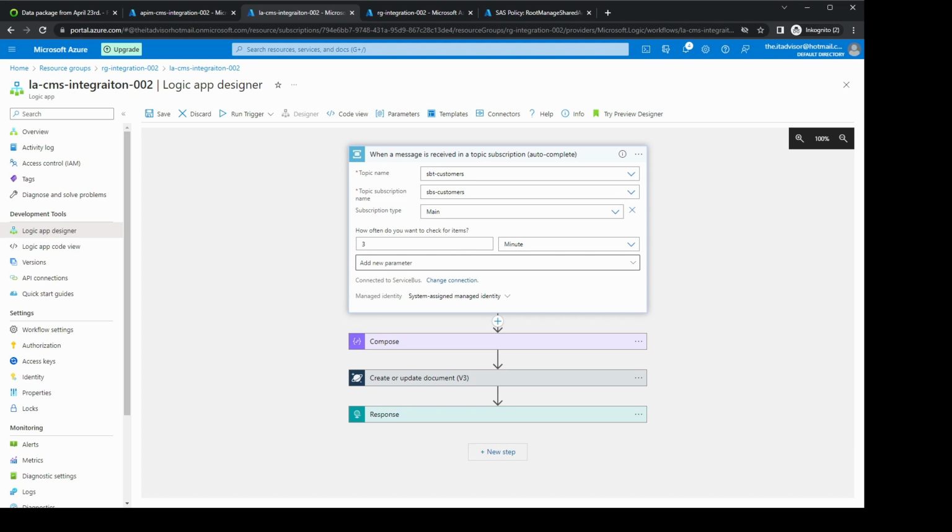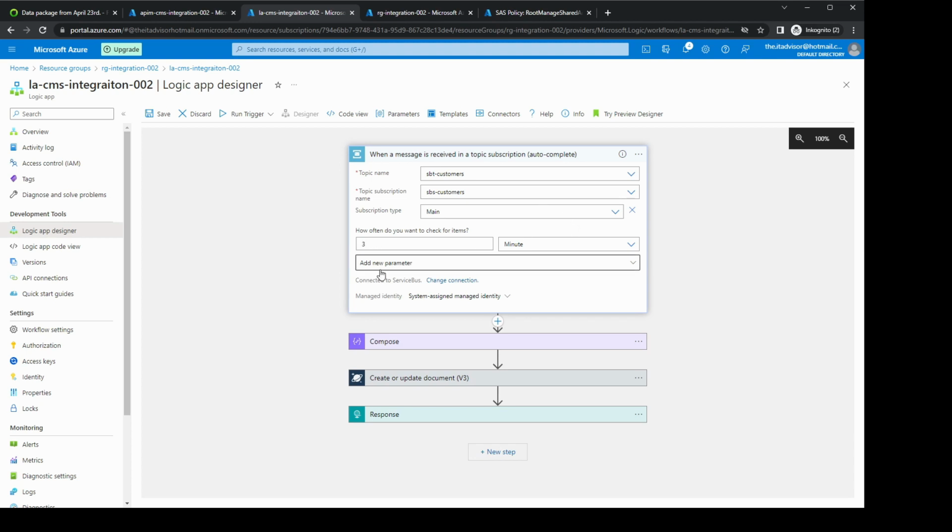And it will fetch one message. If there are several messages, the next message will be picked after the next 3 minutes. So you need to balance this frequency and the expected number of messages.